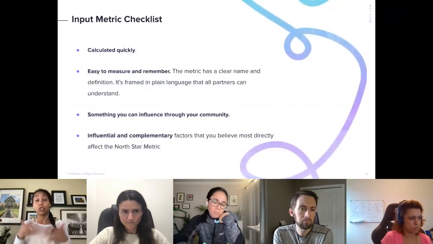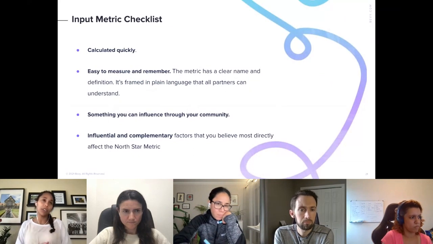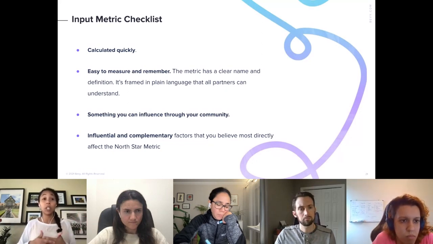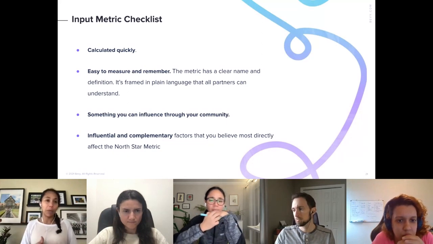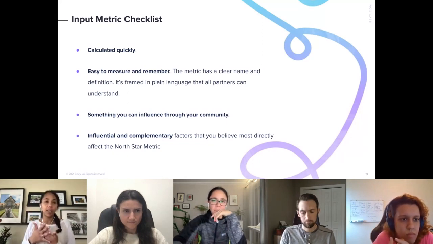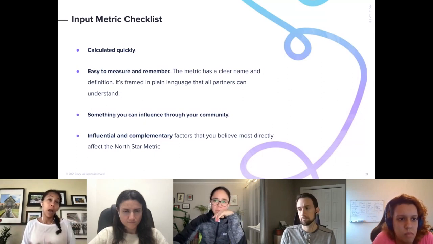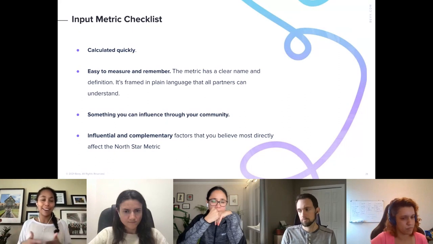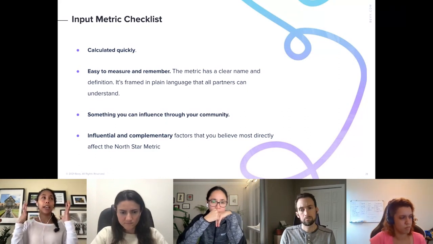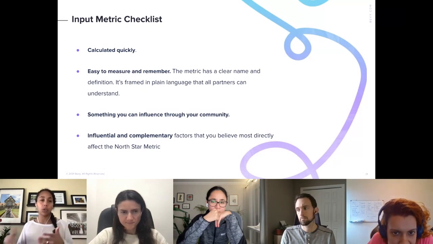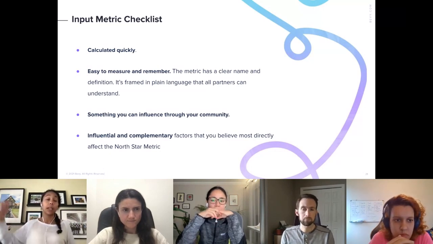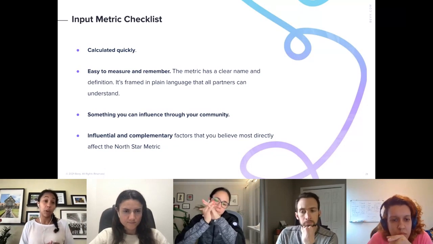A quick checklist on how to evaluate your metrics: Can they be calculated quickly? Since you're measuring on a regular scheduled cadence, you don't want to spend weeks calculating them — ideally updating them maybe once a month. Are they easy to measure? Every time you create a definition or a metric, make sure it has a clear definition, a clear name, and a clear calculation. That is instrumental for speaking apples to apples when others are looking at what you're tracking. Write it in plain language so all partners — not only those in community but outside your teams — understand exactly what you're measuring and why it's valuable.